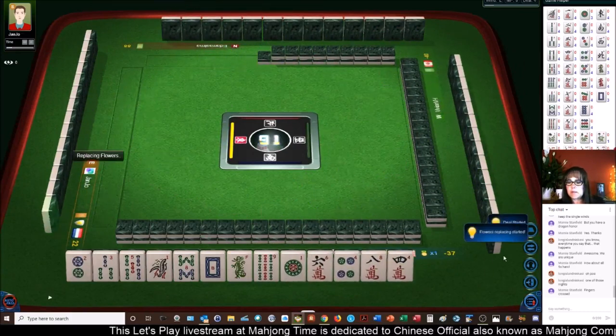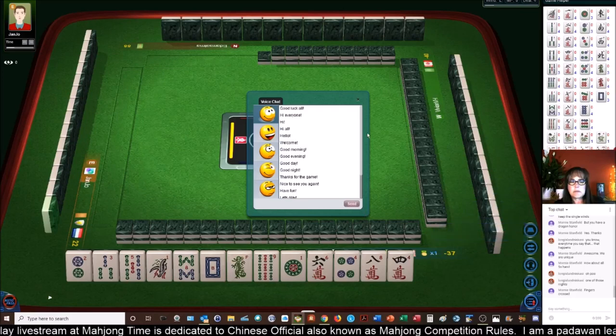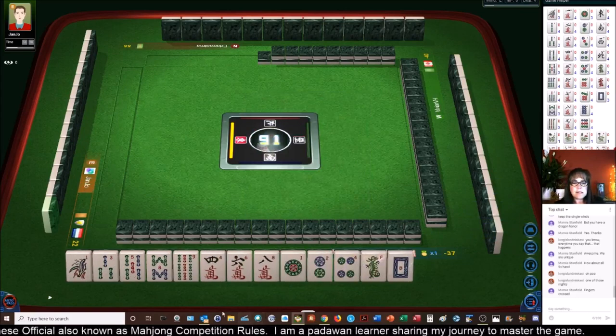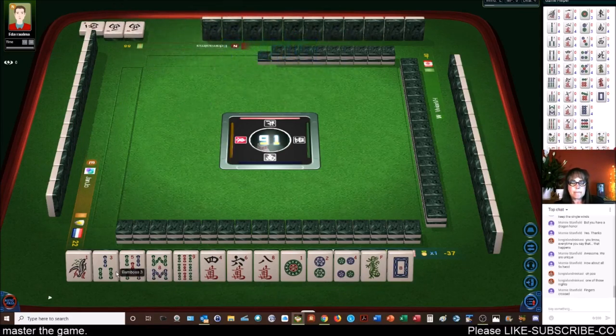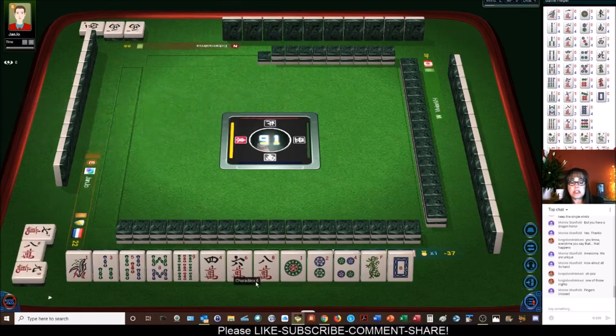All right, let's see what we got this time. Oops, oops. Okay, let's see. We've got mixed suits, single dragons, west wind, 1, 3, 5, 8, 9. There's some potential for a pure straight in here.